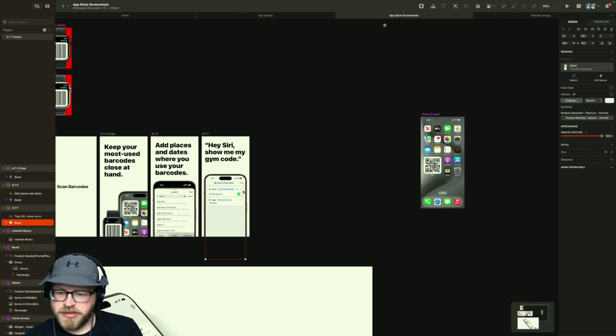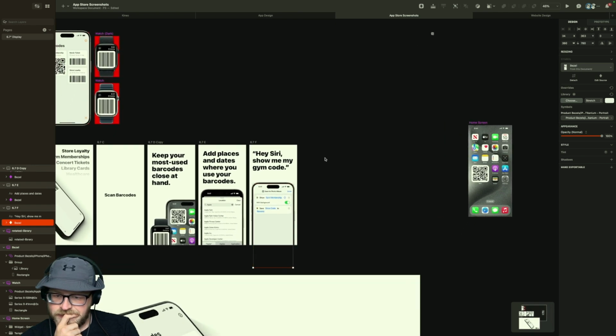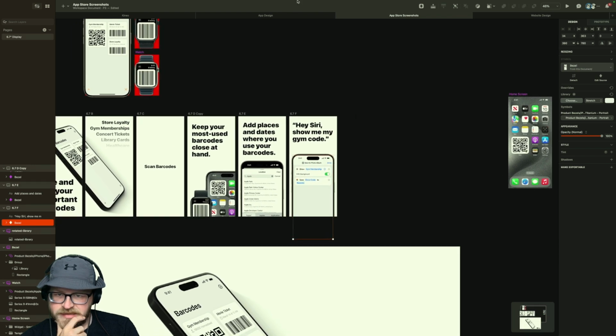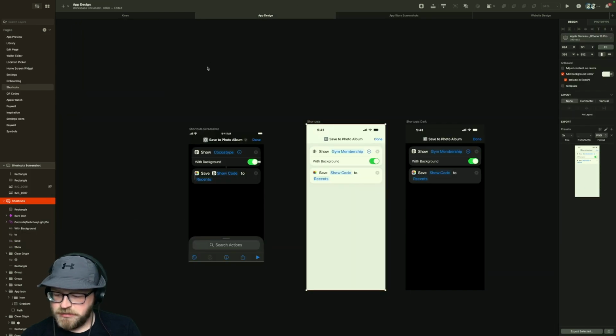It'd be nice if I could put it in the dynamic island too, but yeah, let's try building that out. So let's take a screenshot of this, share that with my thing, and we'll just build that out.